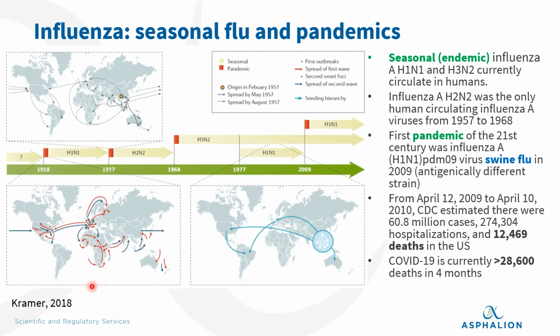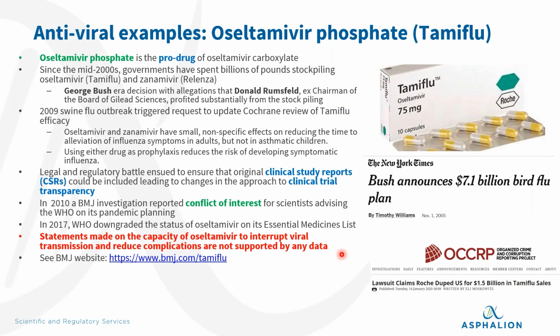Here you can also see what they expect from the patterns of emergence and re-emergence. It is also important that usually all these pandemics have a second wave. That's what a lot of scientists are deeply concerned about now, that all the lockdowns will come down, etc., but there's going to be a second wave at some stage, with redistribution of the virus. So why talk about this? Because it's worth talking a little bit about Tamiflu as a way to close off, especially since we've seen this controversy regarding hydroxychloroquine, for example.